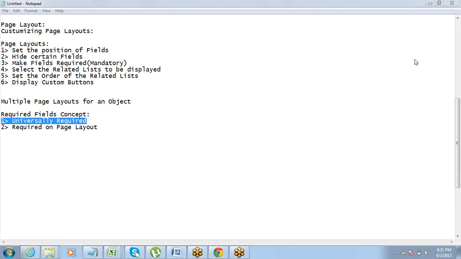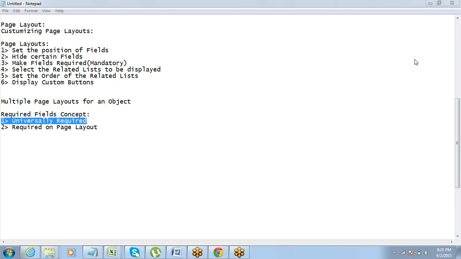So these are the concepts of page layout. The page layout has very few options of customizing the layout. We saw that we can change the position of the fields, we can make certain fields hidden, and we can make certain fields required.